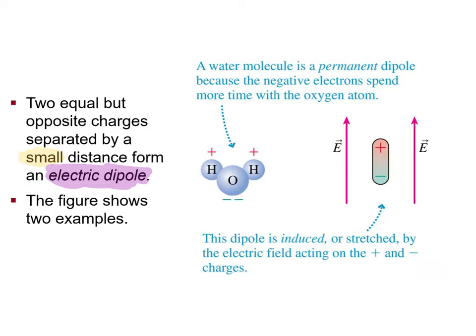This is what's called an induced dipole. The electric field moves negative charges towards the back of this and leaves, therefore, some positive charges up here. Again, we're talking about tiny shifts. We're not talking about massive movements, but enough to create the effect of a negative here and a positive here, separated by some small gap.